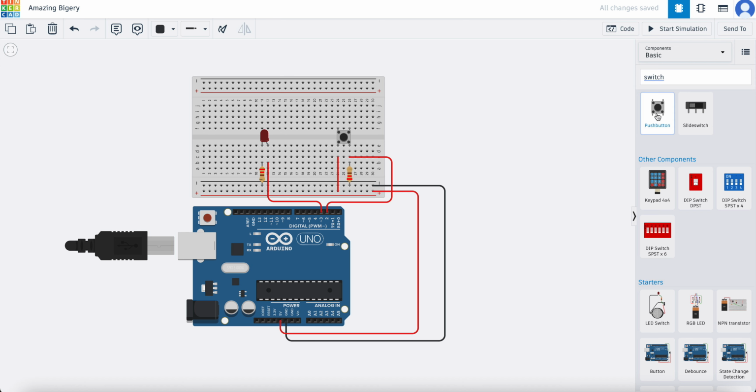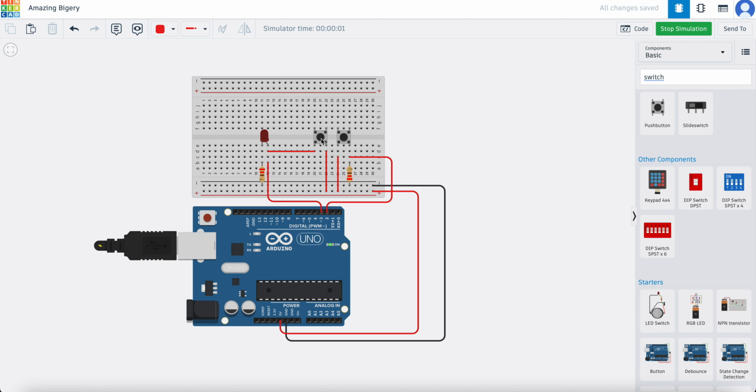So let's add another push button switch into here. Okay, and this one is going to be connected in series to the LED. So you might think, well, that's going to be pretty straightforward. We're going to connect the positive here to the positive input there. So we'll make that red, and we'll make the positive then go to the anode of the LED like so. And we've already got the resistor on the negative side there. So this should all work now, you would think.